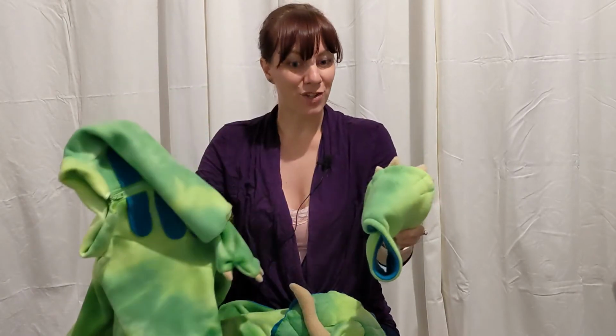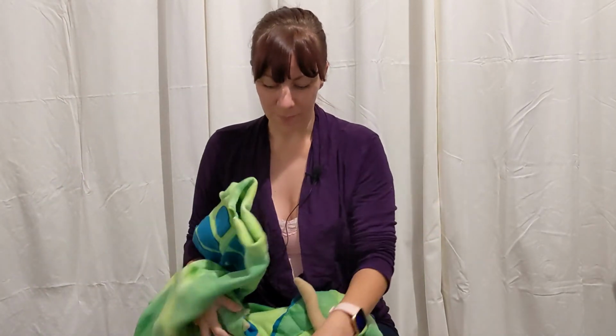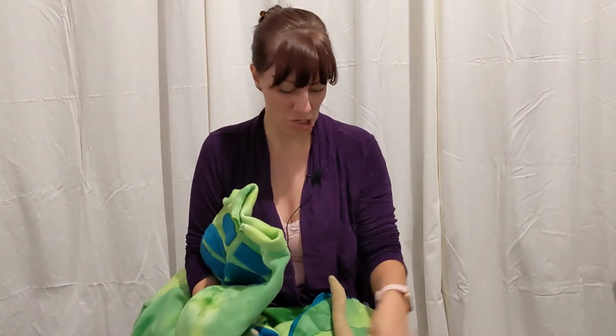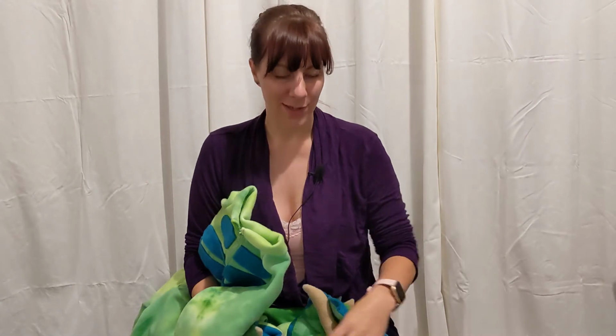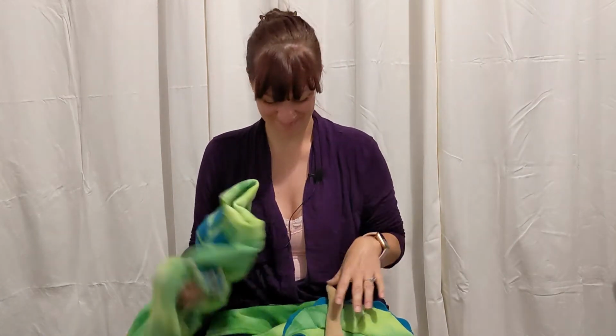So not much left to finish tonight, thank goodness, just our little shoes, and refitting our little hat, our hood, our dinosaur hood. And then tomorrow, hopefully we can get outside and get him all snuggled up in this and get some pictures of him running around in this for a little bit of a reveal. So let's get started on these last little finishing touches.